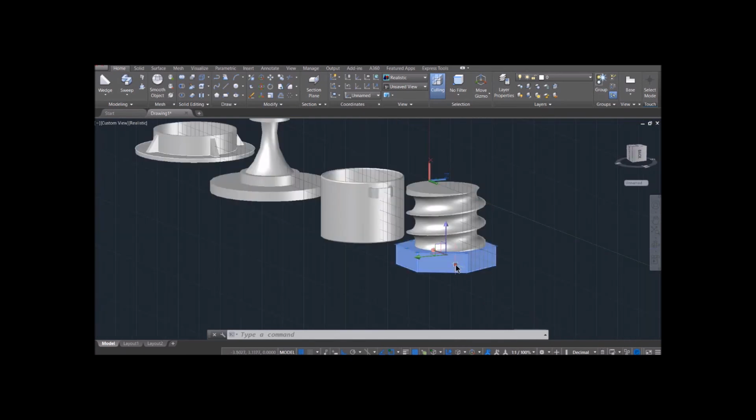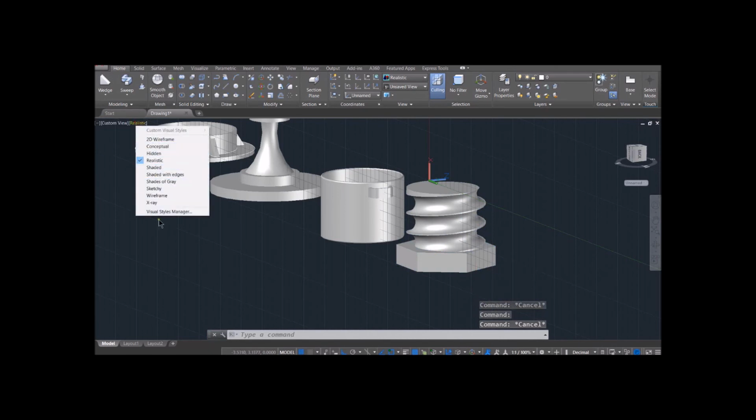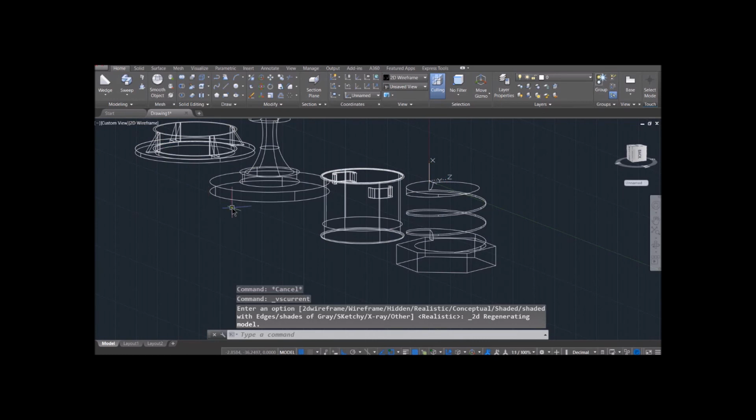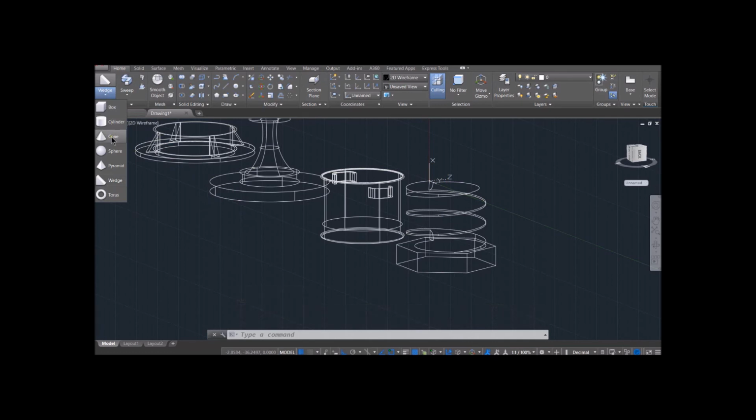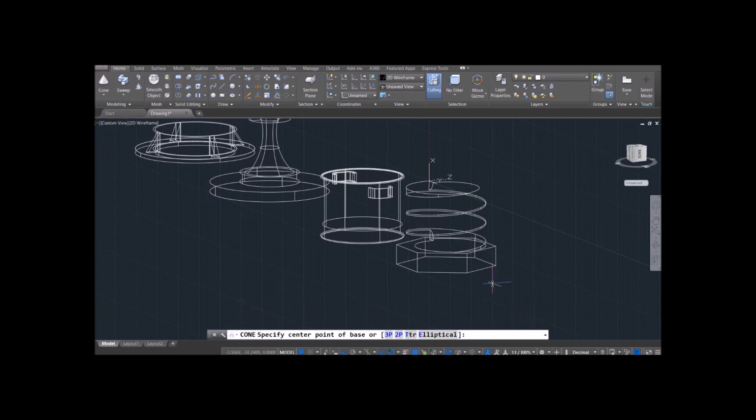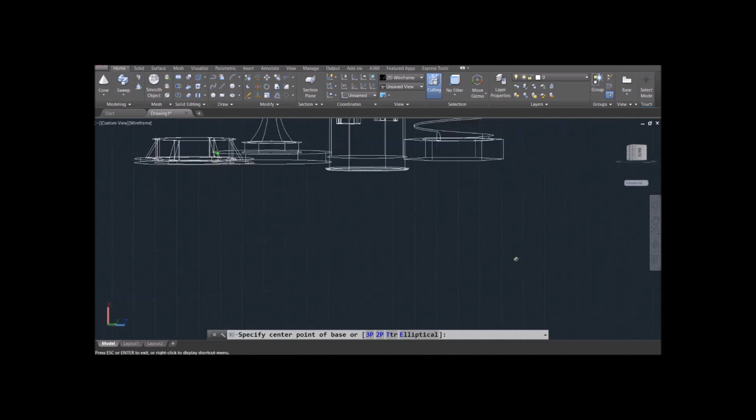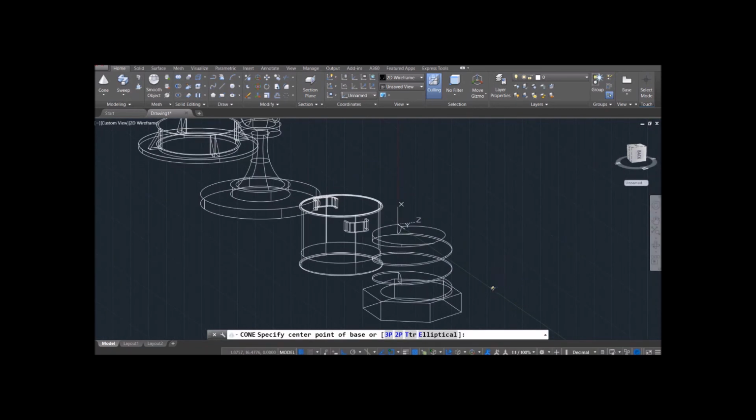Okay, you'll notice that this is still in 2 parts. That saved the top of our little bolt from getting that helix subtracted out of it, and I'm going to leave it in 2 parts for a little bit longer. What we're going to do now is shave off the corners of our bolt. So we're going back to 2D wireframe. We're going to use a cone and the intersect command to do this.